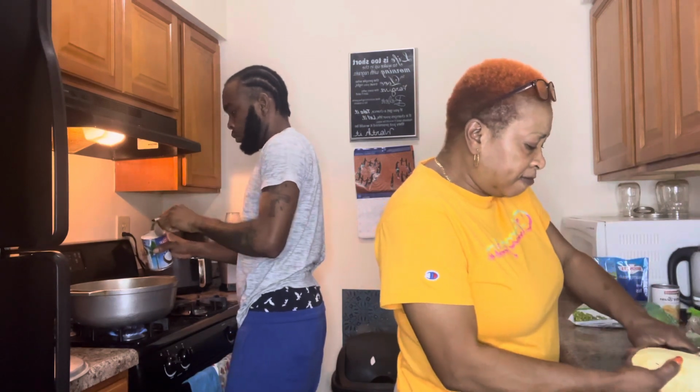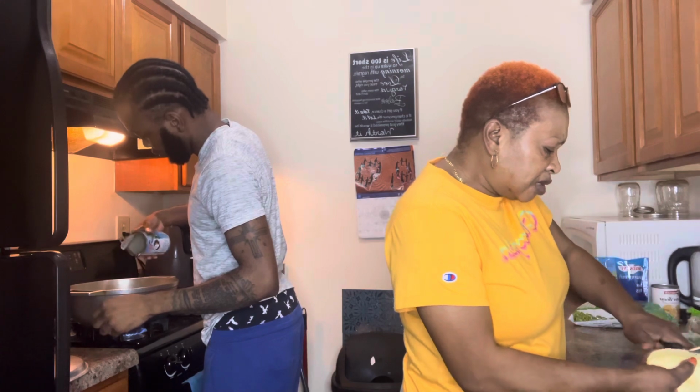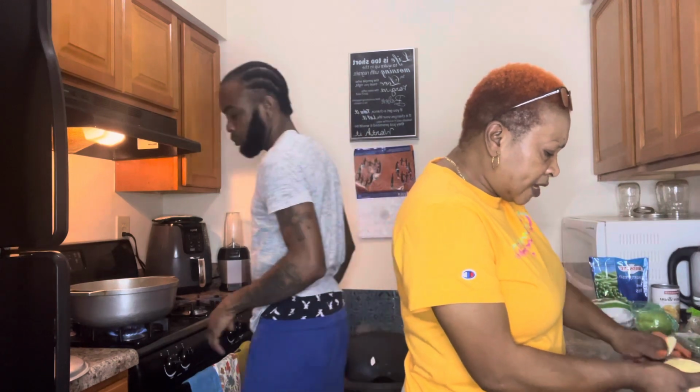So we're going to add the food step by step. The one that is harder to cook goes first. The one that is easy to cook goes last.